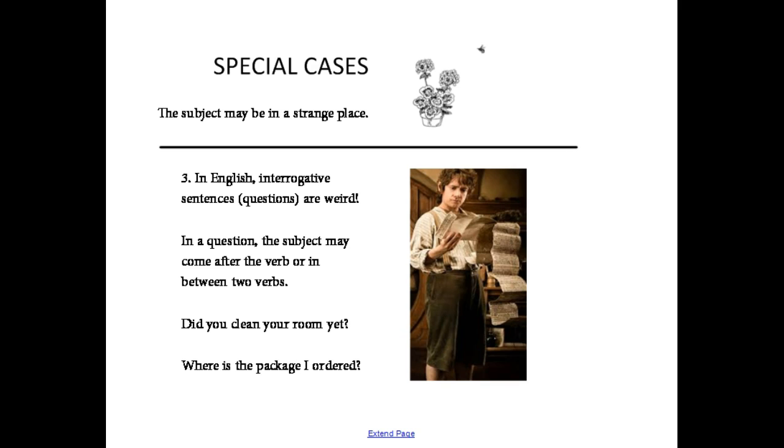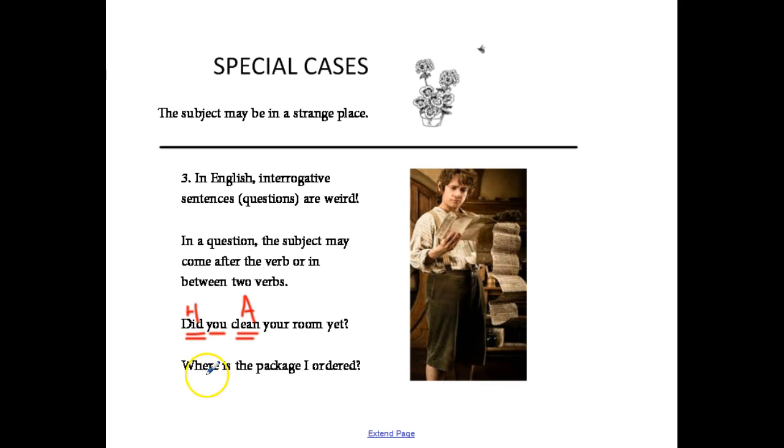The third special case. In English, interrogative sentences, these are questions, are really weird. And in a question, the subject often comes after the verb or even in between verbs. Like look at this sentence. Did you clean your room yet? Okay, so we've got verb, did clean, helping action. And where's the subject? Who did clean the room? You. Strange, in between the two verbs, it splits the verb phrase in half.